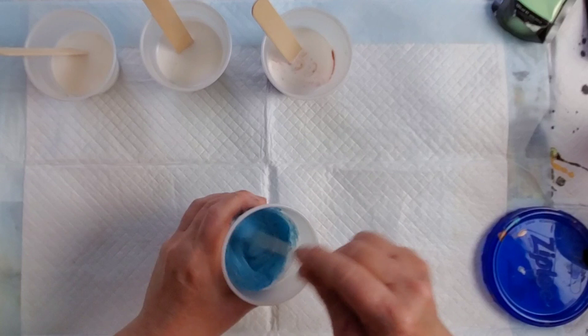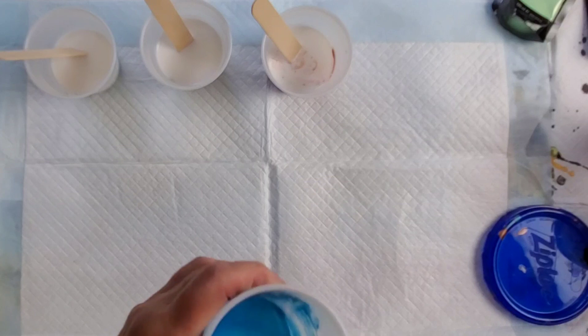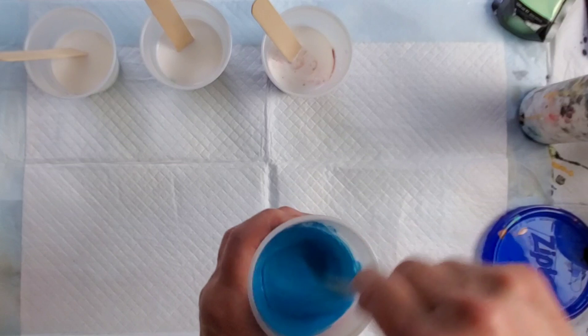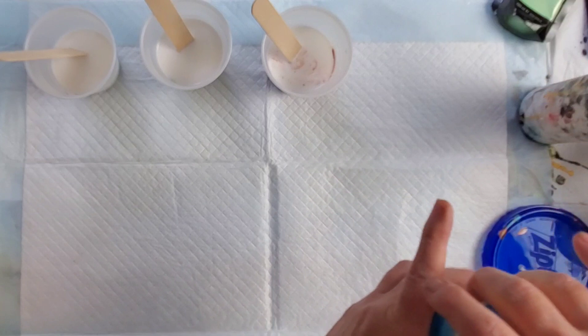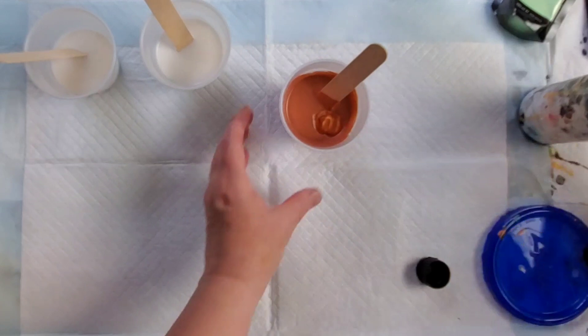I really do enjoy the mixing of paints. I love watching the color become more vibrant as the paint pigments mix into the pouring medium, which in this case is Floetrol. I added a squirt of water to the three that were heavier bodied to get them to the right consistency — just a mound that then goes away — because I'm going to do an open cup pour.